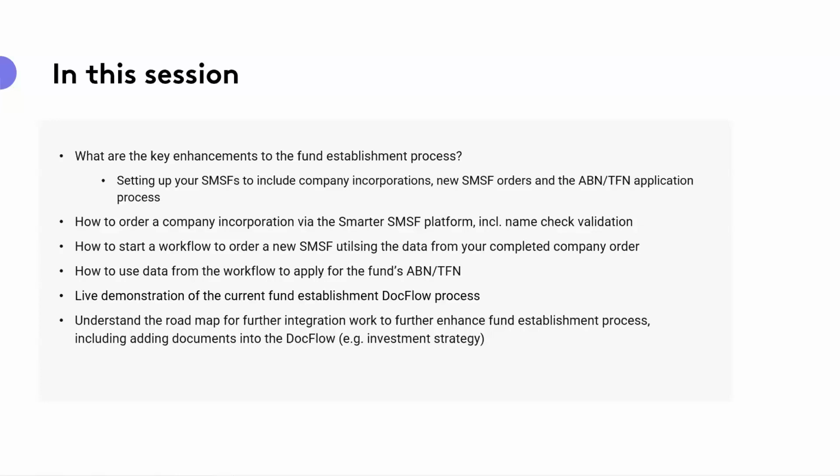We will go into each of these parts today to help you understand some of the nuances within each and all of these forms and the technology that we've put into these to help you throughout that ordering process. So we'll be exploring our company form and some of the smarts that we've put into that. We'll be looking at the workflow that comes off the back of that to then be able to create your new SMSF. And then we will, of course, move into our process for our ABN TFN and the outcomes that come from that particular order approach as well.